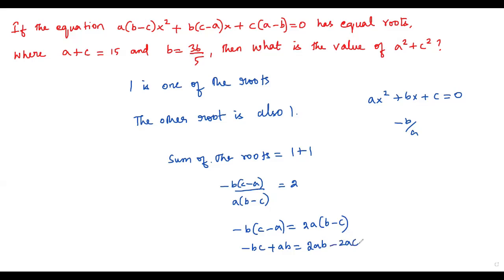Okay, actually my aim is to get the value of this ac. Once I get the value of ac, as I said earlier, I can square both sides of this equation. I can plug in the value of ac and I'll be able to get the value of the expression a square positive c square. Now let's solve for ac in this equation, but the term ac is negative in this equation. Our first focus is to make this negative sign positive. Now let me continue on the next page.